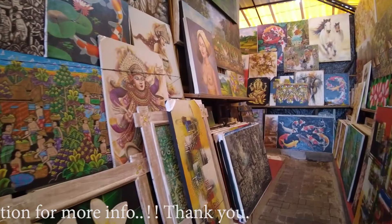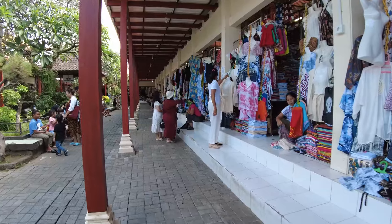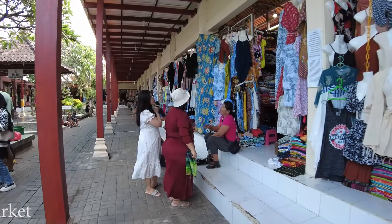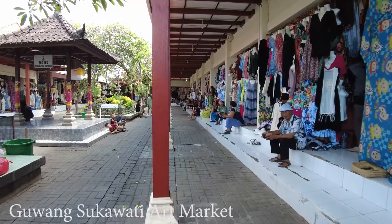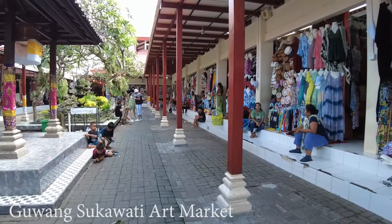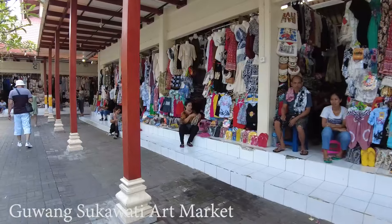Same price 150,000 rupiah, and also the Buddha head — Buddha — same price, 150,000. So that is the price range. This one is quite cheap — 150,000 is about 10 dollars, and you can keep the painting for a very very long time. Which one do you like from all of these? Maybe you like Buddhist or Ganesha themes.